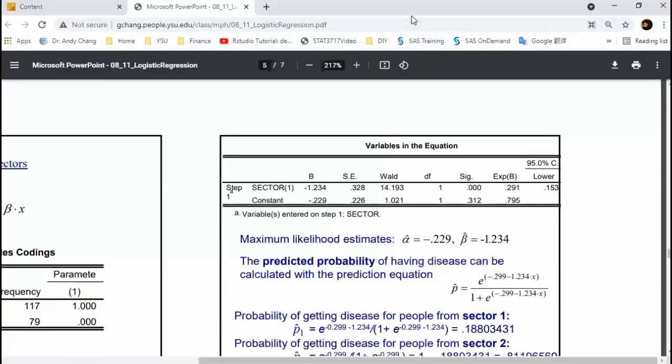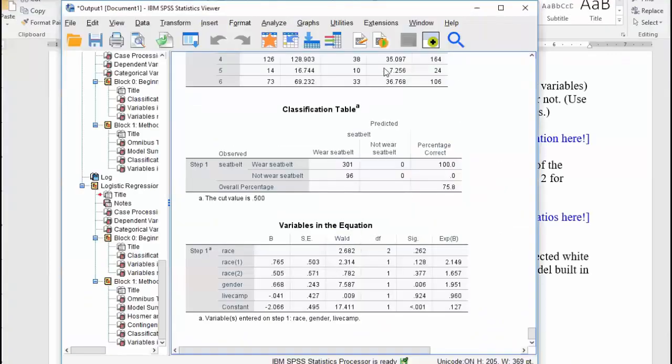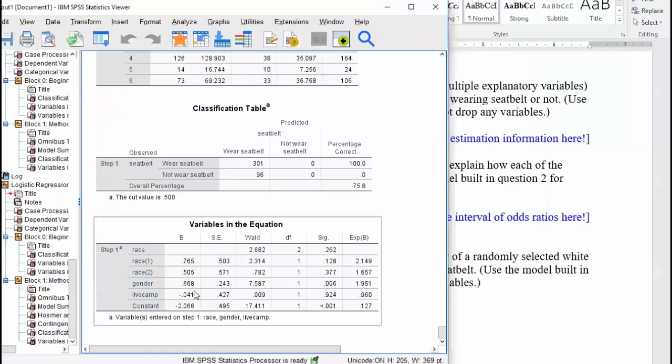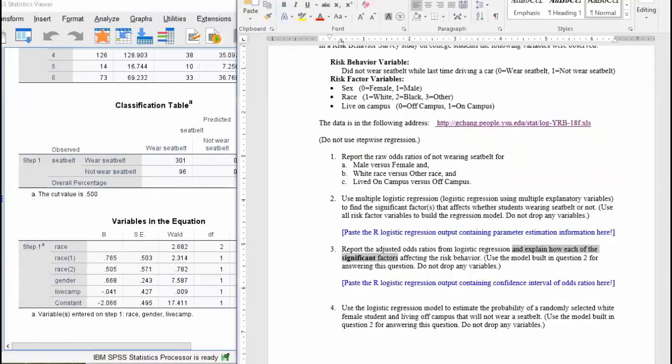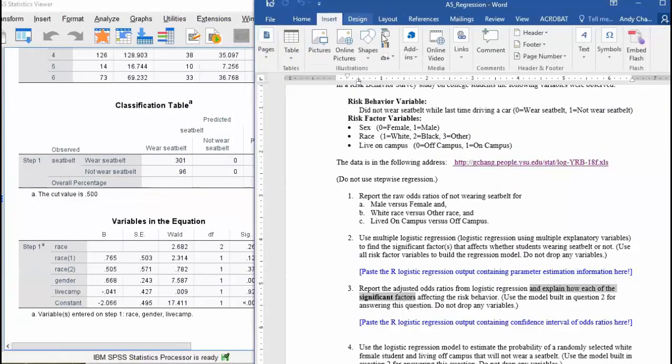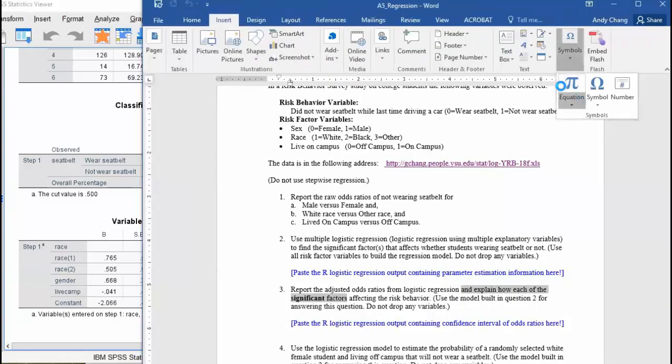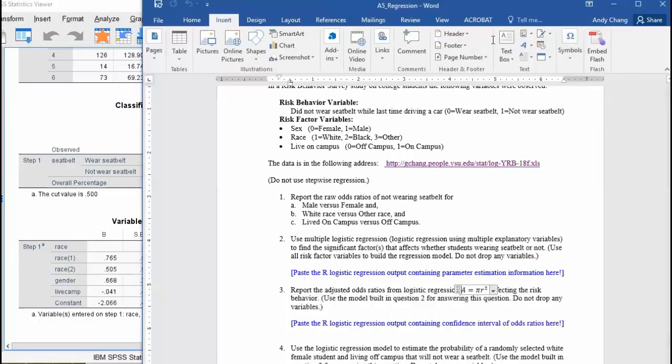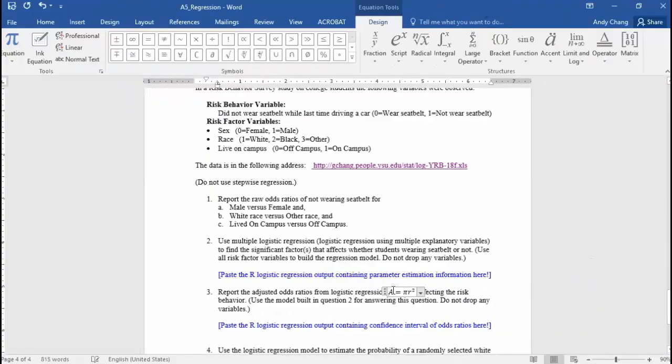So in this SPSS output we have here, we have these coefficients. This is alpha, then you have beta 1, beta 2, beta 3, beta 4, each for different variables. You can use these coefficients to write a regression equation. Let me show you how we do that. Let me insert the equation. It's over here.